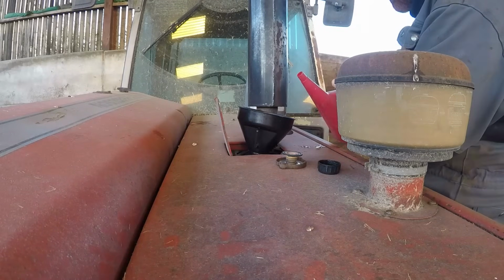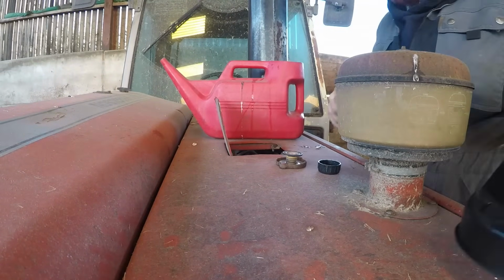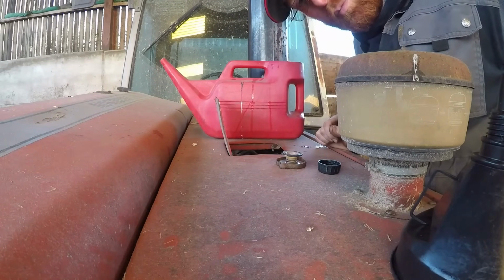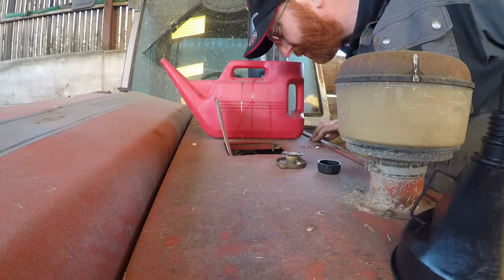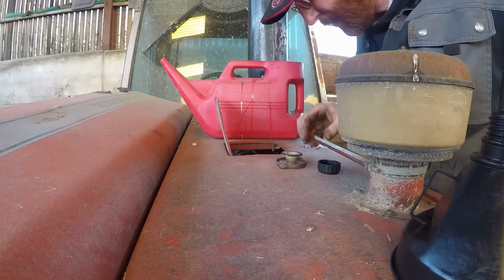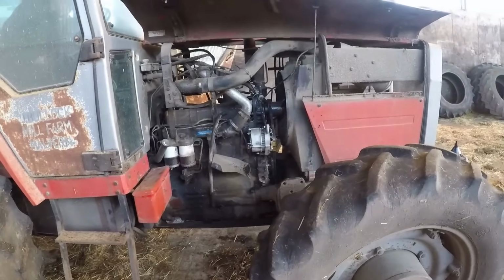Don't appear to be leaking anything so far. Right, so we're about halfway full in the header tank. Well, I think what we'll do, we'll start up, let it run, because the heater pipes will be empty. So we will drop a little bit, but we don't want it full up anyway, we want about halfway up the header tank, otherwise it'll only blow it out.